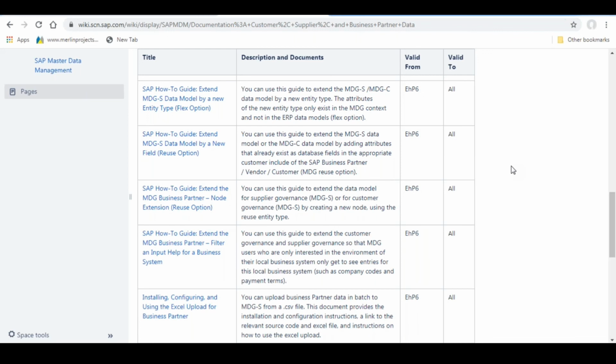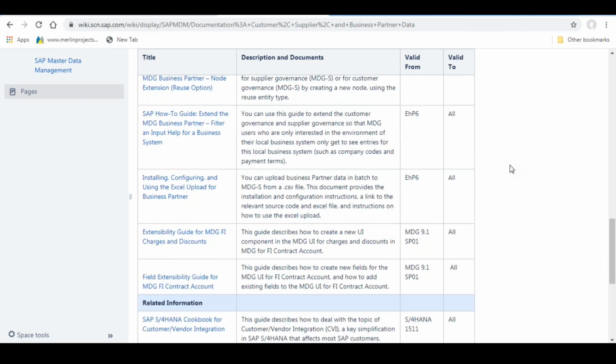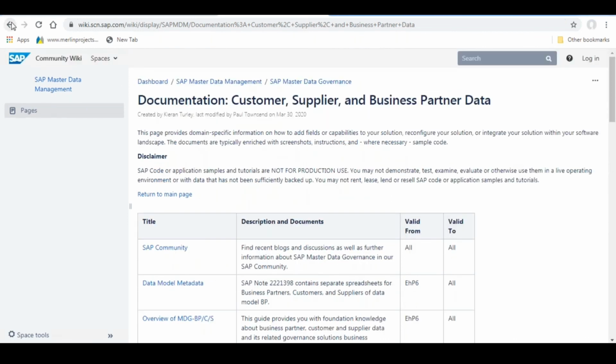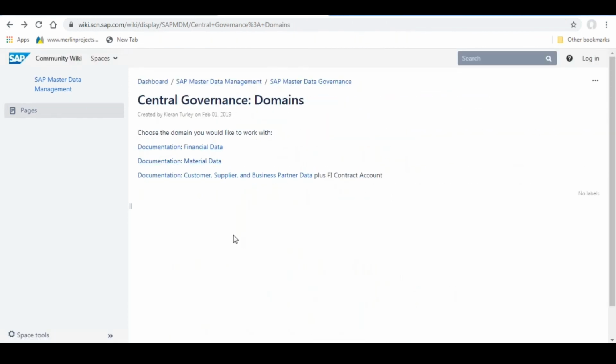I don't think so, because you can see the domains are defined here. Mainly this is for customer, supplier, business partner, material, and finance. But listen, for the document which I shared, if you haven't received it, immediately connect with the coordinator. This document is very detailed.